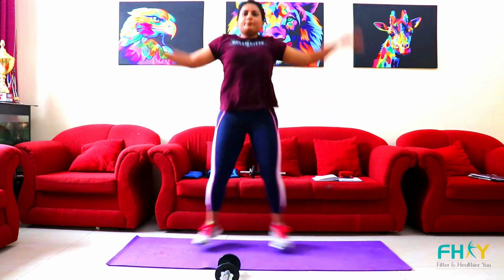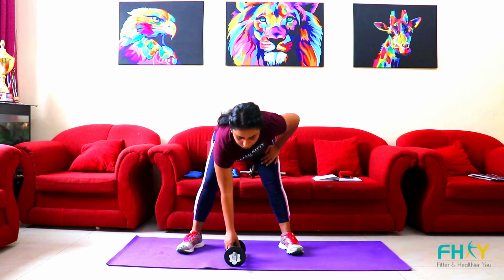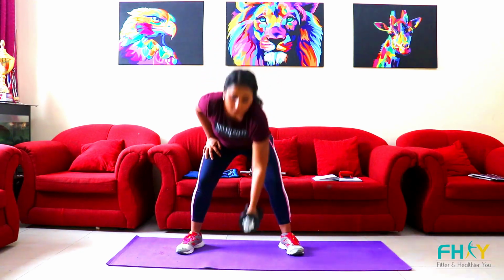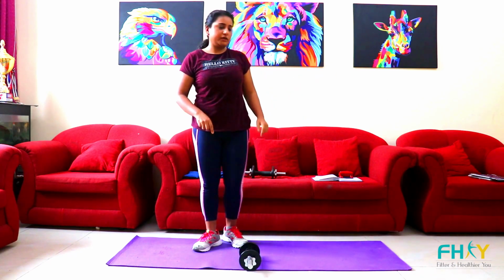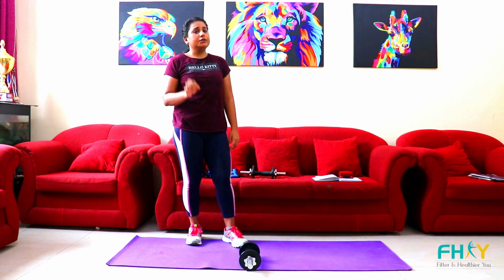The intense one: 1, 2, you have one dumbbell down. So you lift with your right hand, lift up, put it down, and then lift with the left hand. You put it down and then you do the jumping jack. 1, 2, lift, down, lift, and down. Then you go back to the jumping jack. So we will do 10 counts of each of these into 3 rounds.